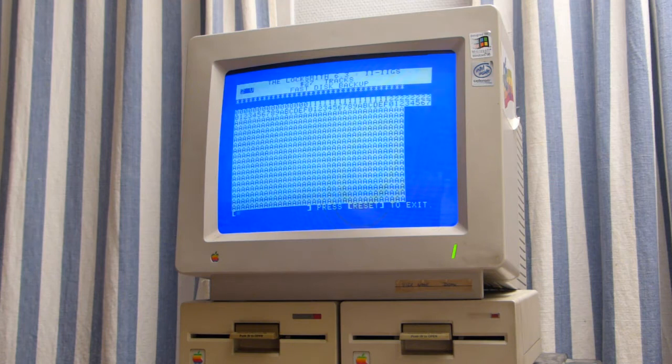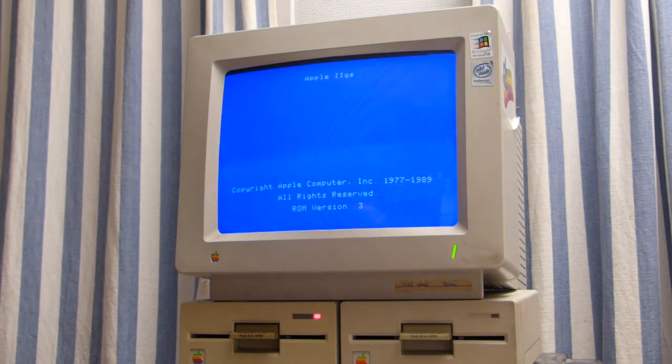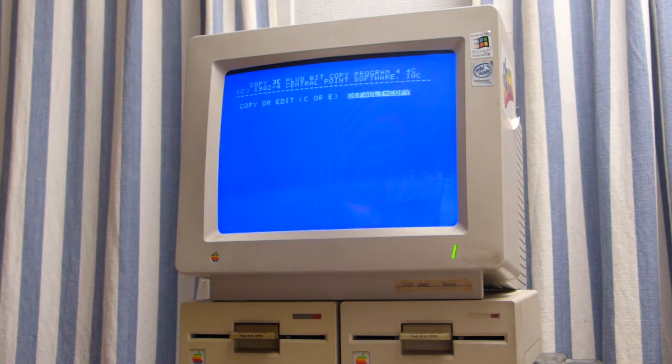What else do we have to check? The number of tracks on a disk. So we will reboot, and we will use our beloved friend, the bit copier of Copy2Plus by Central Point Software. We will use the edit mode on the original in drive 2, start at the last track, and go a little bit further. Some drives are able to read up to 4 more tracks, but it's not standard, and some programs rely on the extra track, and this is where they hide that protection. A game in France named Transat used that protection, and in the USA one was, I can't recall the name right now, but it's from FTL, and it's a well-known game. If you can find it, please put a comment on YouTube.